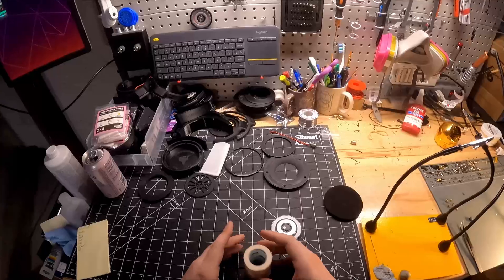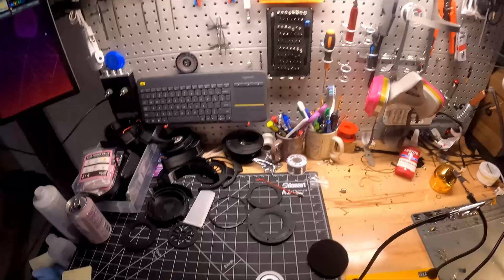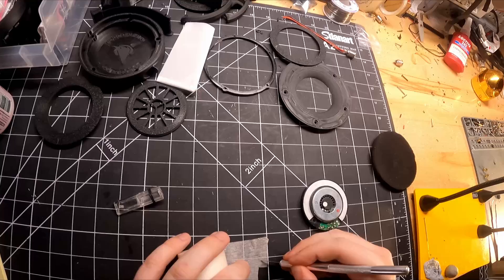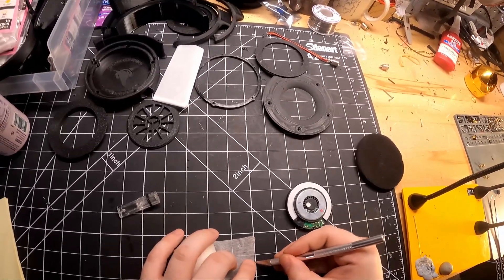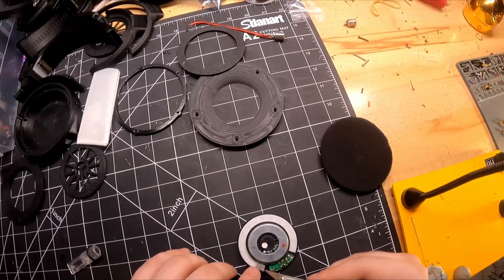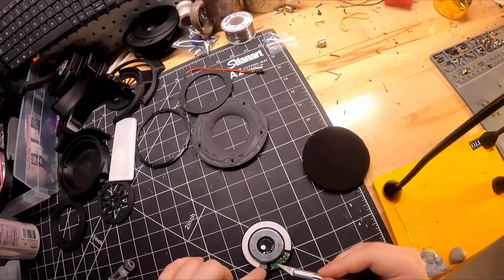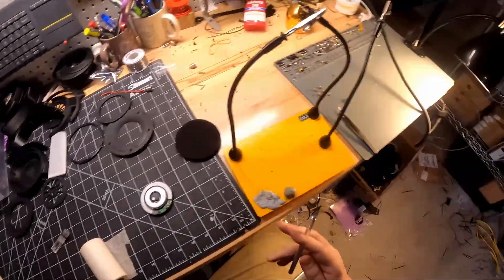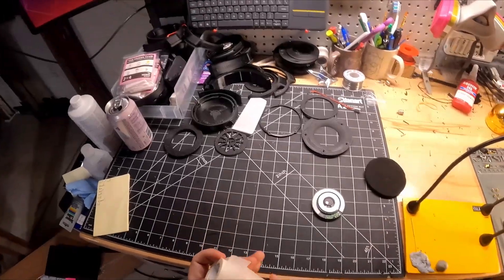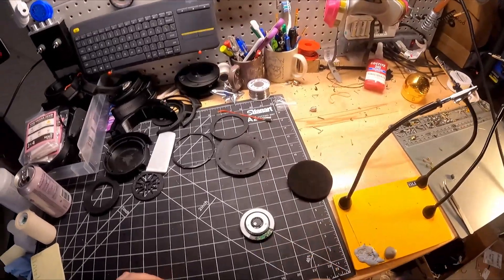Once that's off, we're going to block off that back port. We'll take our 3M micropore tape — preferably 3M because the blends change — and cut off a tiny little square of it, just big enough to block off that rear vent and muffle it a little bit. This tames the mid-bass drastically. This is what gives it its actual good tuning — it was the last step that took me from prototype to final phase. It was blocking off that rear vent.